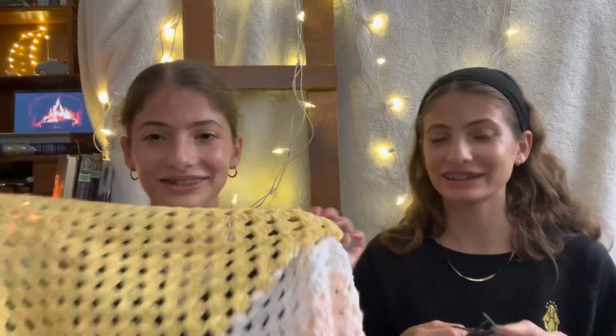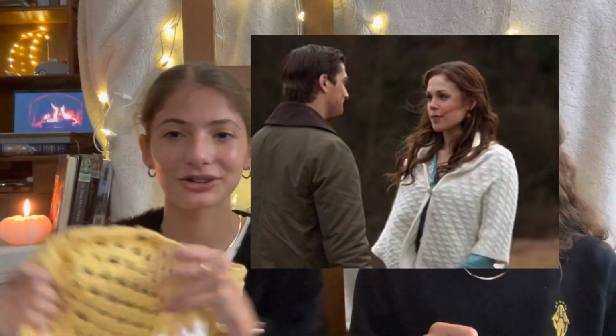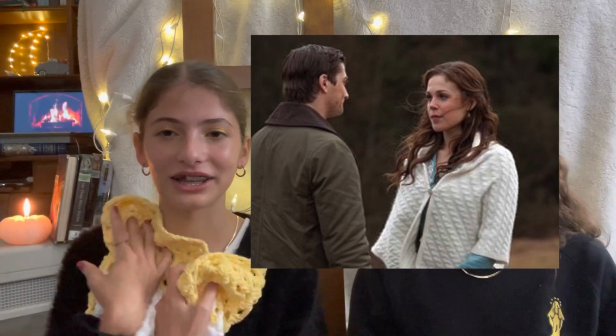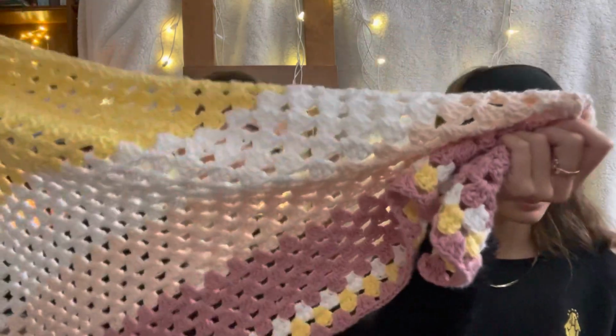Right now we're watching one called The Heart, and the amount of cozy shawls and knitwear in general in that show really gets you inspired to make a shawl, because all the ladies in that show are wearing shawls that they wrap around themselves and look so quaint, and I love it. And it's really inspiring me to pick up this shawl again and wear it because I haven't worn it in a long time.